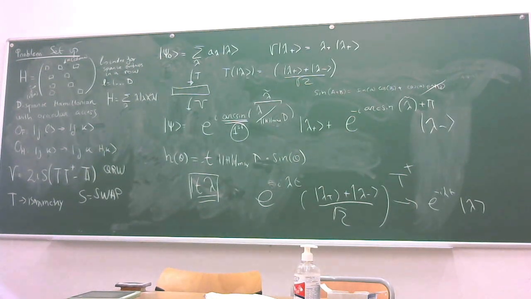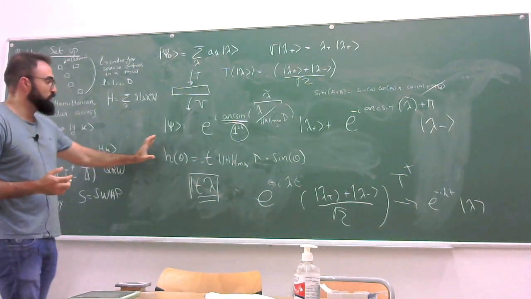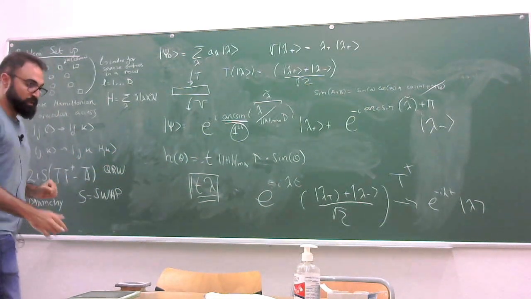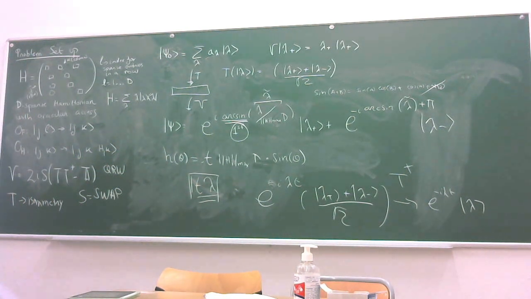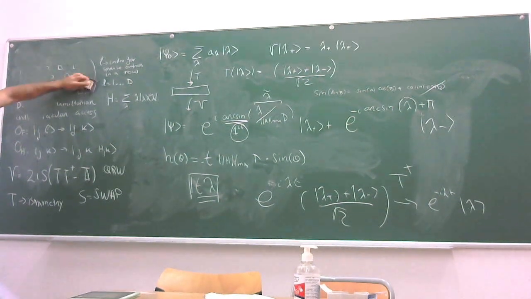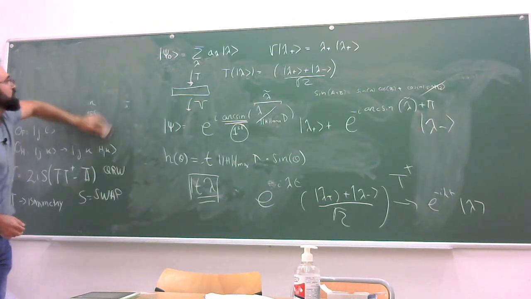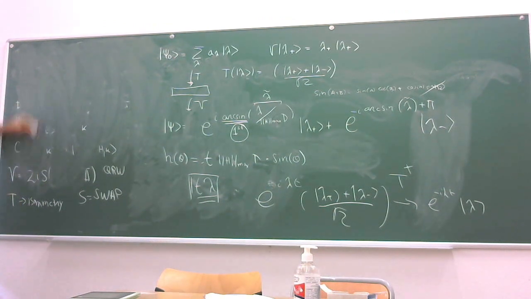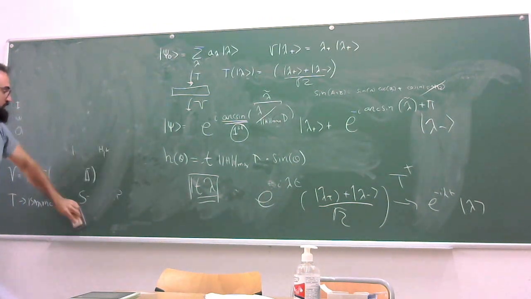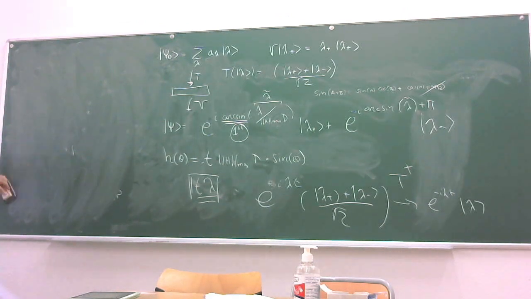So basically, this is our starting point, and this is a transformation that we want to carry out. Okay, let me erase this. That's what we are going to do. So this is quantum signal processing, and the most amazing thing about this technique is that it only needs a single ancillary qubit. And basically, the transformation is going to be encoded into the ancilla. So let's go with this.